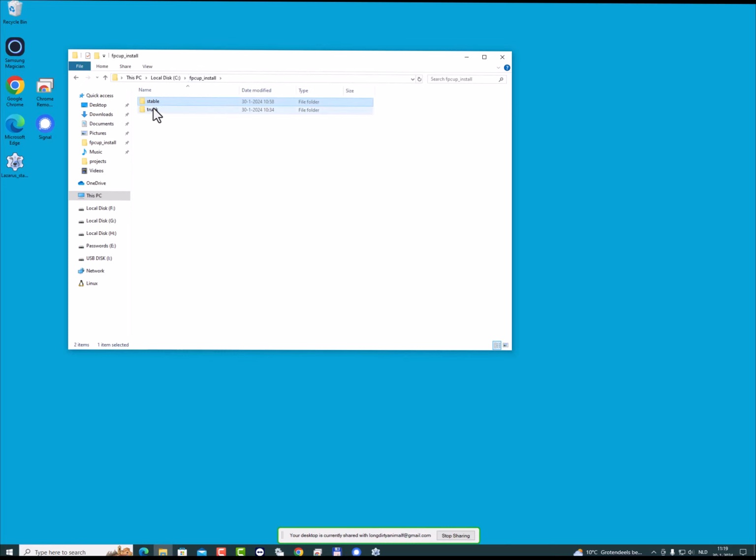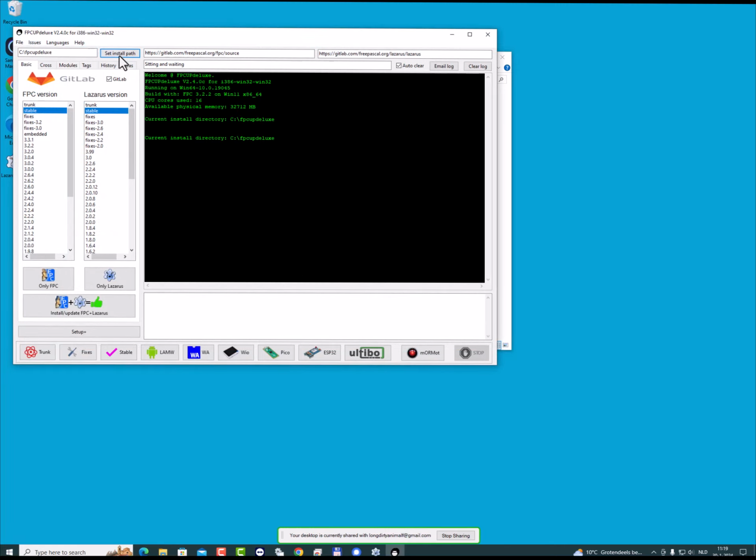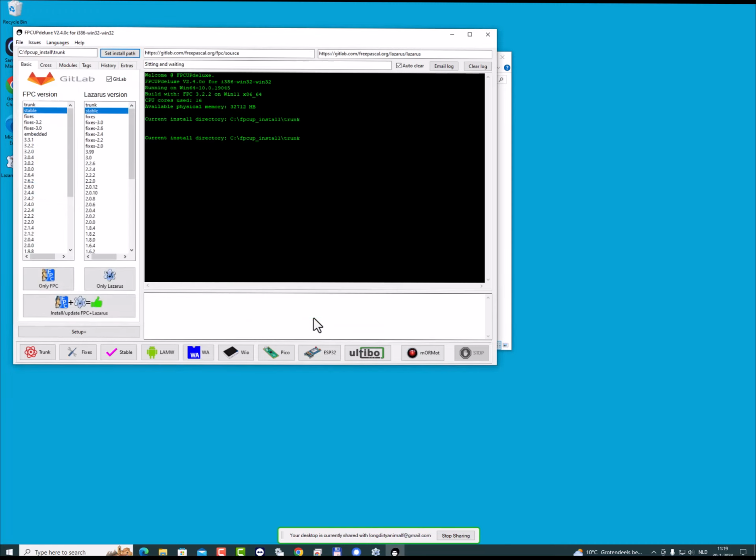Now the final thing I'm going to show you is I'm going to copy FPC Deluxe into the up directory of trunk, as you can see, and I'm starting up again. And because it's new, it will ask you again about this, and I have to set the install path, and I'm going to install in trunk.